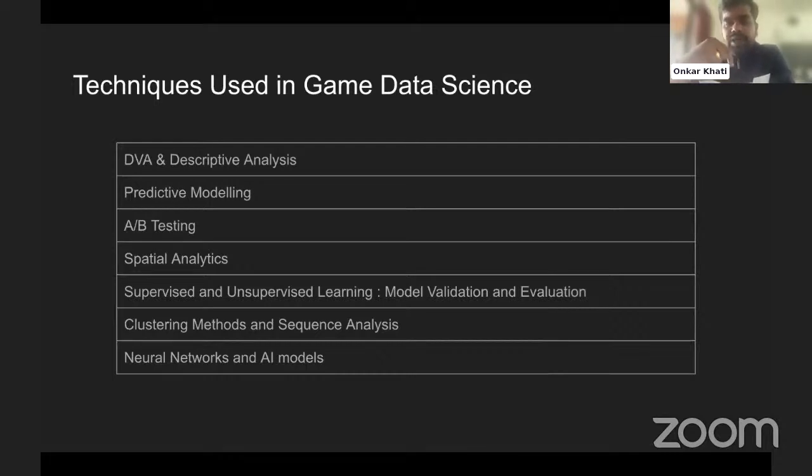So these are some of the trend lines. These are some of the patterns that should also be accounted into the predictive modeling picture. So modeling is just not about working on the data. It is also a bit about getting to know about the right assumptions as well. A/B testing platform. What is A/B testing? A/B testing is just comparing two features as such, validating two hypotheses, validating two features, anomalies, spatial analytics.